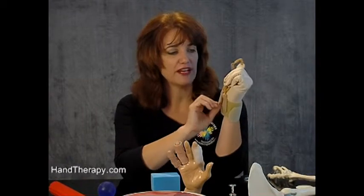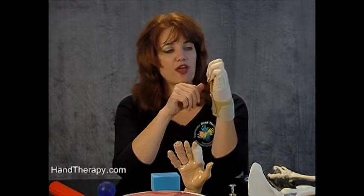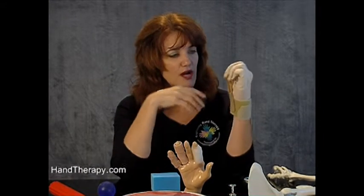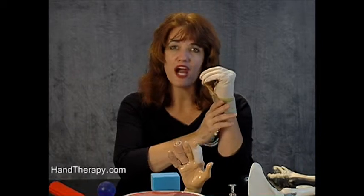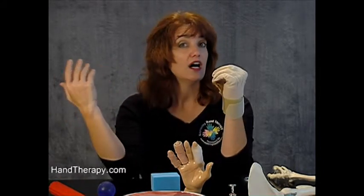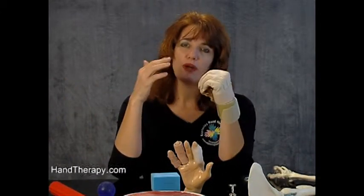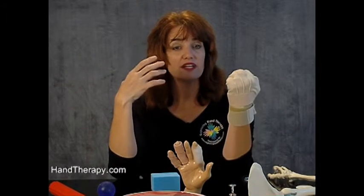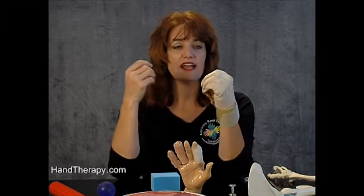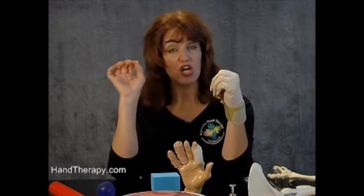If you see what I have on my hand right now, it's called a flexion glove. This is more of a circuit splint — some authors propose it is not, but that's up for debate. This splint is something I may implement prior to putting on some of the static progressive splints. As I showed you the synth strap, this is a nice way to introduce splinting to somebody who might be anxious, doesn't have the insurance, doesn't have the pain tolerance, or refuses to put anything on their fingernails.